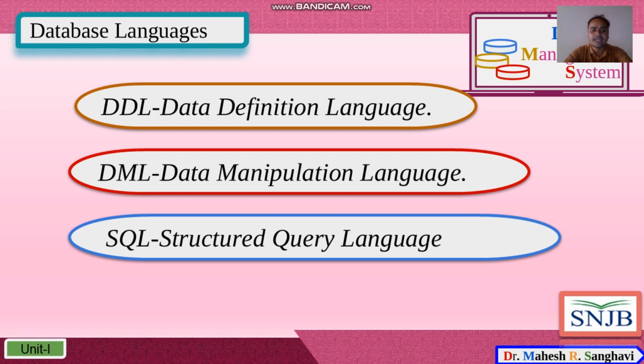In case of DML, data manipulation language, we can insert a record, we can delete a particular record, we can even update a particular value or particular data using data manipulation language. It even has a very good command like select, by which we can extract the data which is already stored.